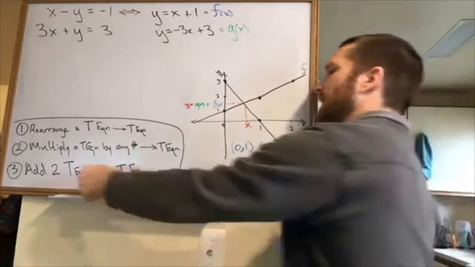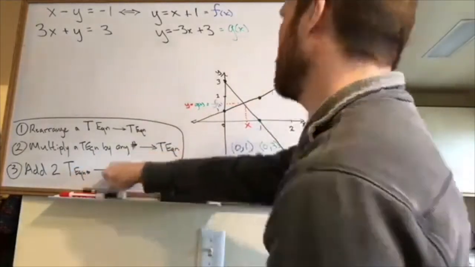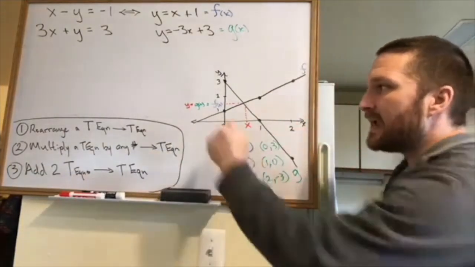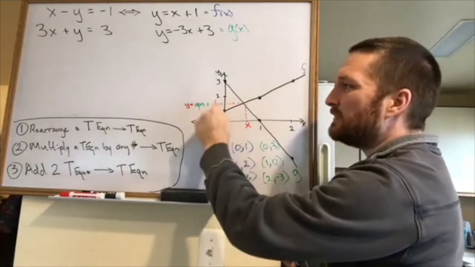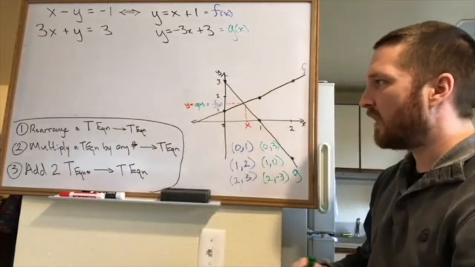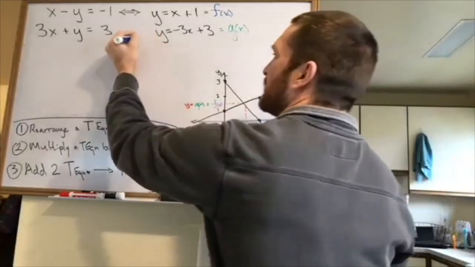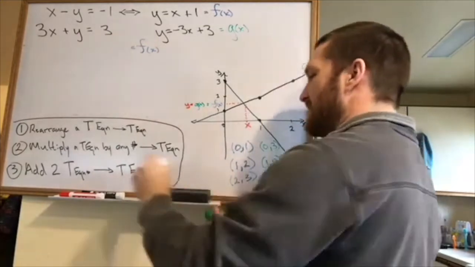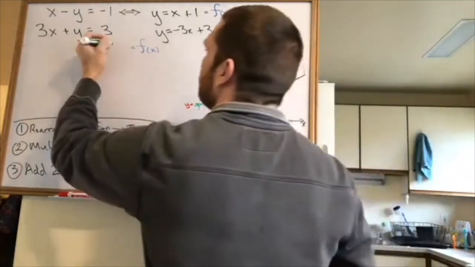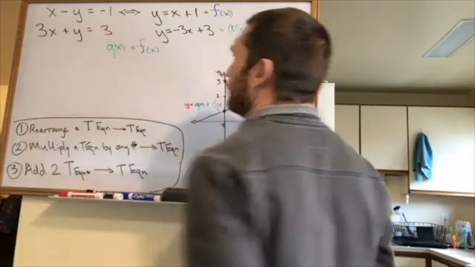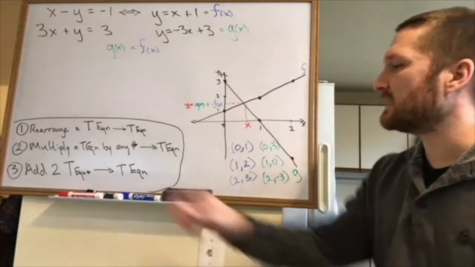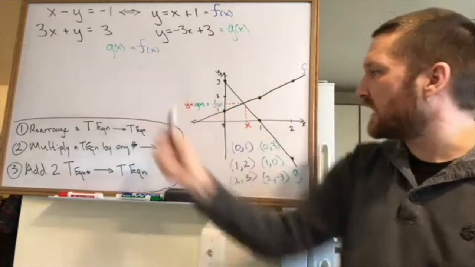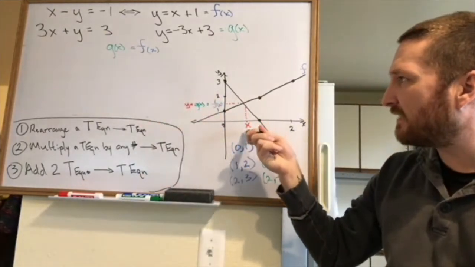Thinking about this in terms of functions, symbolically, what you're asking, Justin, is: is the output of g the same as the output of f? We want to know, is there such a place? Is there an x so that the outputs are equal? In other words, is there a place where g of x equals f of x? If so, I should be able to find that value.